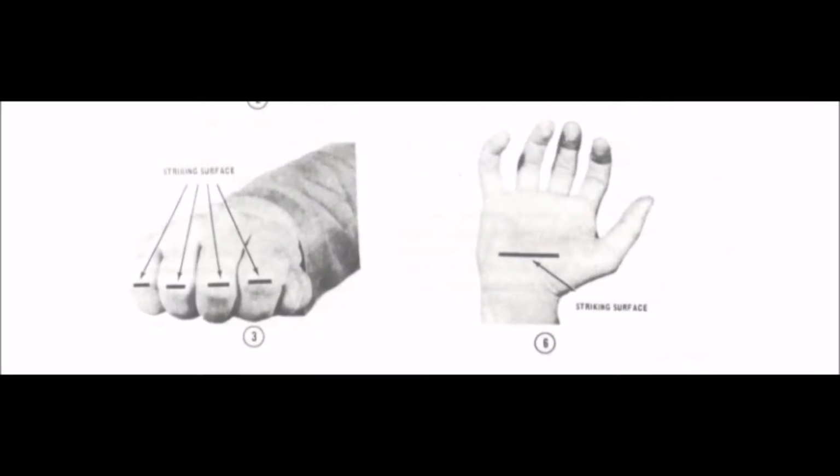And the final one, I don't know if you can see it, is pointed out fingers, and you strike with them. So these are obviously very good striking options, but you need to be very careful and train them and harden them, just like the karateka strike the wood and the hay, like the ropes, etc., in order to really strengthen and condition your hands. The next option is flared out knuckles, as you see here. Again, I would suggest it for soft tissues like the throat and the neck, and maybe the temple as well.